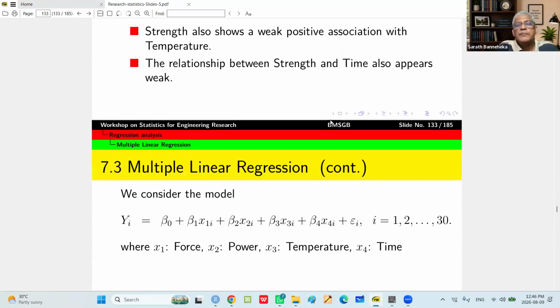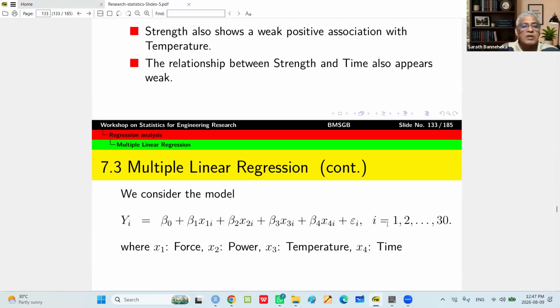So anyway, because there are only four variables, it's not a very big model. So we will first consider a multiple linear regression model, including those four variables, right? So therefore, we'll consider y_i, that is the ith observation, coming from the ith experiment, is equal to beta naught plus beta 1 x1, that is the power used in the ith experiment, plus beta 2 x2, that is the level of variable x2 in the ith experiment, plus beta 3 x3 plus beta 4 x4 plus an error term.